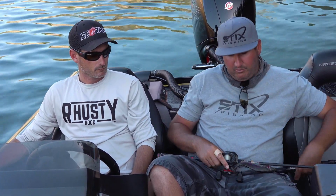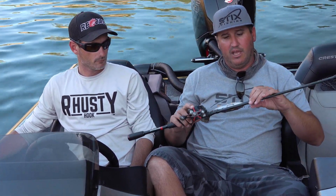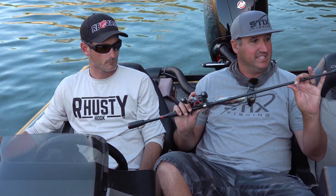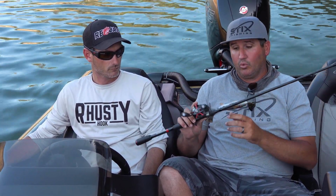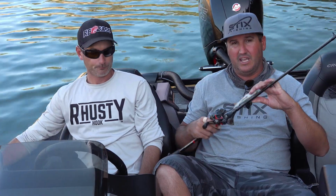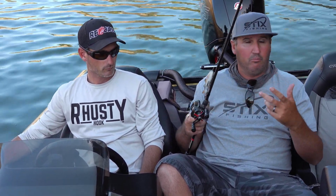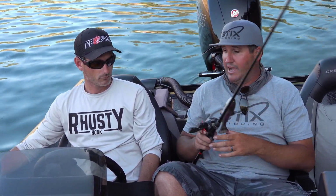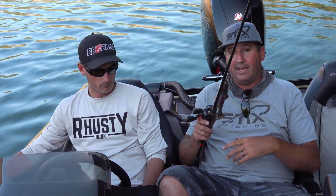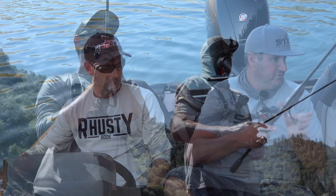What I was throwing the big pulse tail on today is that same line, but tactical 20-pound, and this is on the Sticks Power Stick. This is the number 6 in the lineup. Really good for 8-9-inch swim baits, probably down to 6-inch swim baits. Very versatile setup. You can throw A-rigs on it, you can punch on it, you can frog on it, throw big rats, everything you want to do. That's a 7'6". Really good for launching a big bait out there. So those were the setups I was throwing.